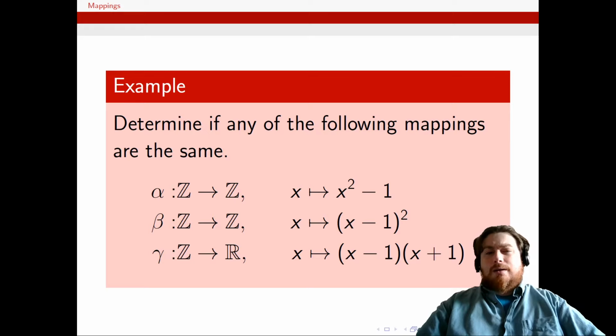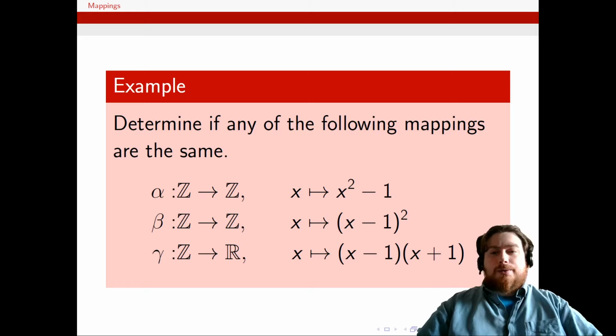Alright, now I just want to point out we showed alpha and gamma were equal, and alpha is not equal to beta. Therefore, we would know that gamma is not equal to beta. And so checking any of the pairs, we get it just from showing those two. So we would try alpha, gamma. We know beta is not equal to gamma because gamma is equal to alpha, which is not equal to beta.